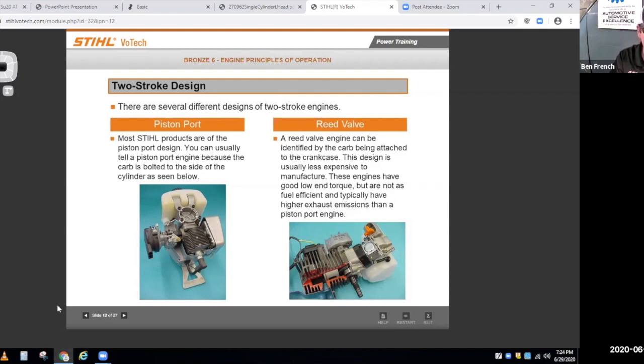Reed valve engines, here's how you can tell. This thing down here is the carburetor. I'll draw on it. You see how the carburetor looks like it's going towards the bottom of the engine? It looks kind of weird. It's not going into the middle center, it's going towards the bottom. That's your telltale sign you have a reed valve engine. That would be more common for something like a chainsaw, something a little higher performance. It does make it a little more expensive to put together. But again, it's a reed valve, which is not like the regular valves in a 4-stroke cycle engine.